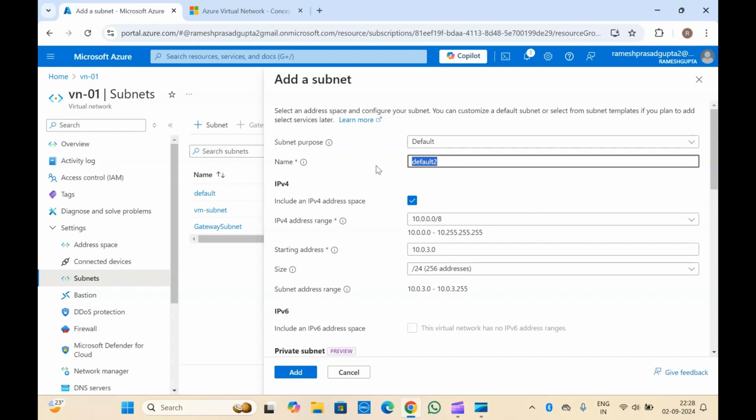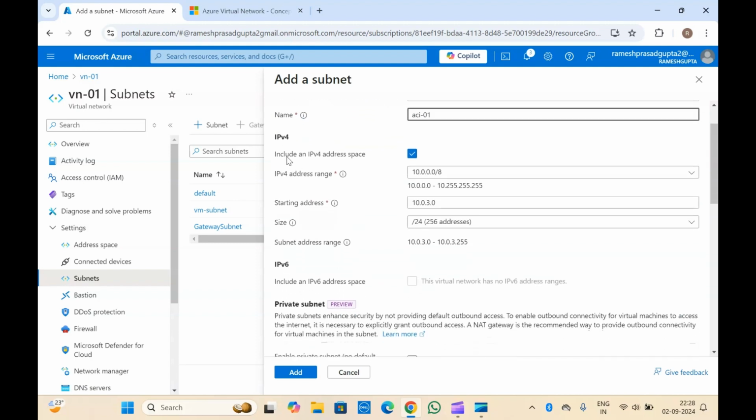Suppose this subnet I am creating for ACI, to create the Azure container instances. So I'll give a name something like this. You can follow the naming conventions, whatever your company follows or whatever your requirement is.